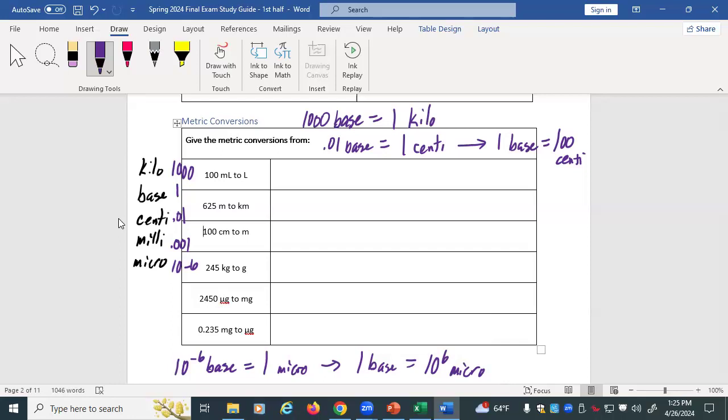So these were the metric units that we wanted to familiarize ourselves with the most, because in some way or another, they were going to be the ones we would use most commonly. And really, especially those top ones, kilo, centi, and milli, because that was the stuff that we would end up using when we measured things in lab.